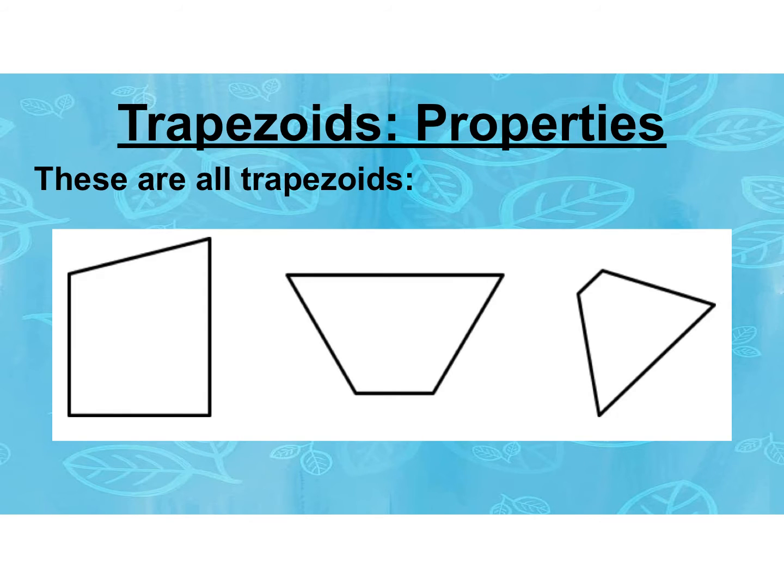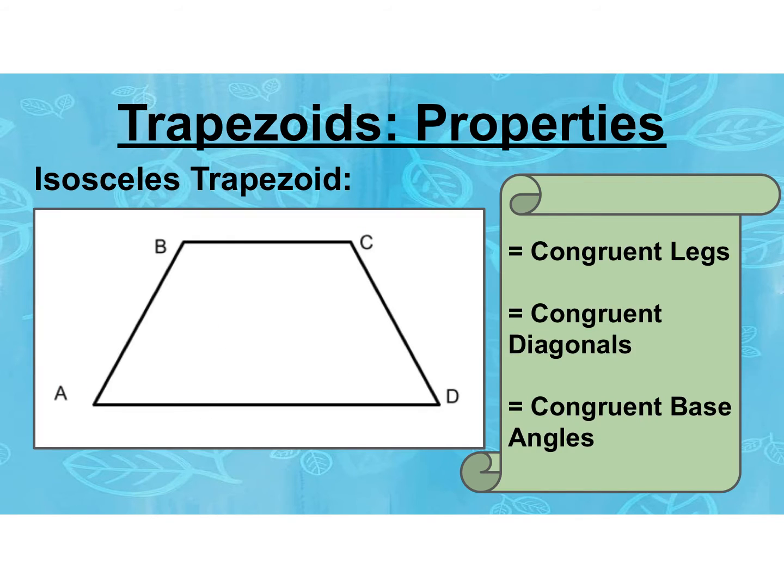These are all trapezoids, so remember they can turn. If I look at them, I try to find what looks like it would be parallel, then I can find my bases. So there we have that, and yes, it has a right angle, a couple right angles, and that's okay. This one, you might say it's upside down, but they're still bases. And this one is kind of slanted, and they are still bases. So those are all trapezoids.